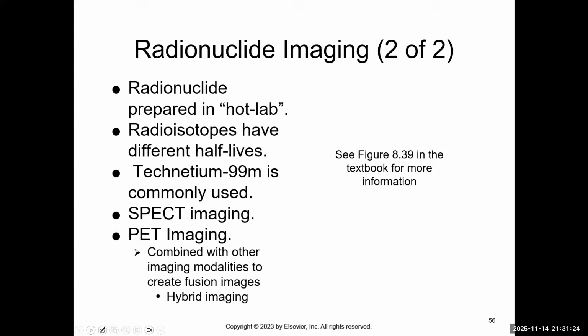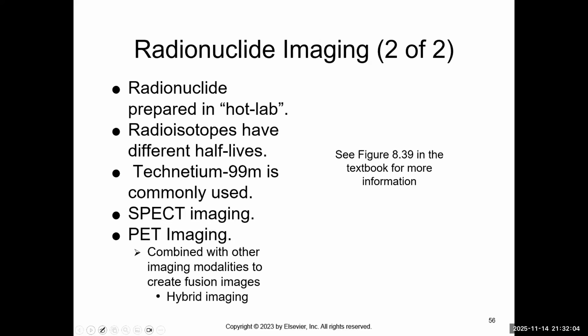Different types of nuclear imaging are SPECT imaging, which stands for single photon emission computed tomography. So it gives them more of a 3D image. So it basically rotates the gamma camera around the patient. And then we also have PET imaging, which stands for positron emission tomography. They can use that one to detect cancers, because the cancer cells absorb a lot more of the tracer. And then with that, we can have hybrid imaging.